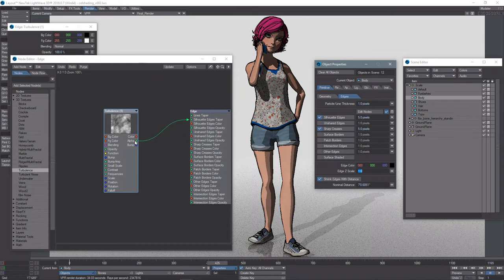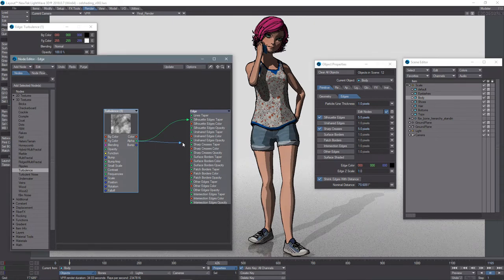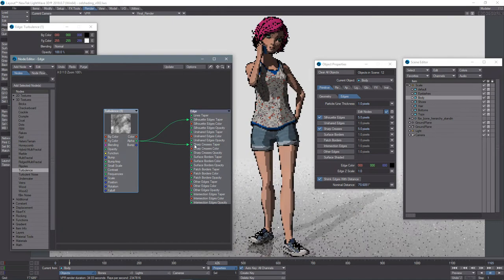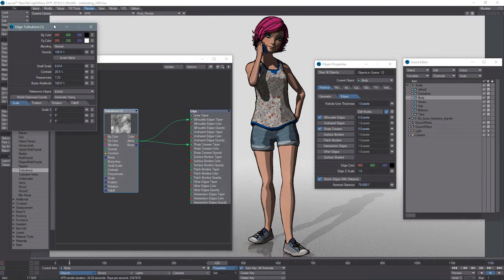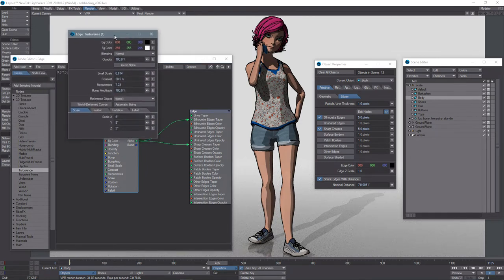And then we'll also have to drag this over to sharp creases taper. And so once you've got these set and you're happy with them, and once you make those connections, you can bring this up and play with the different settings to get it the way you like it. You're all happy with it.